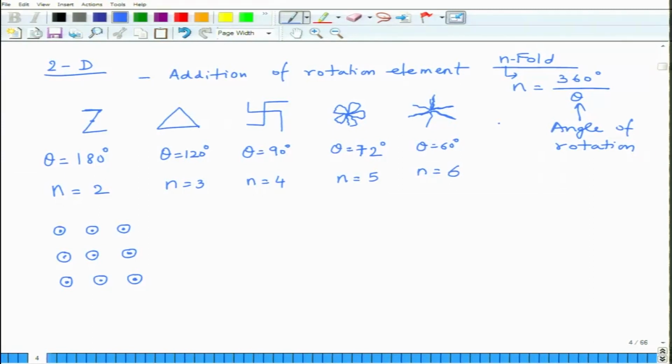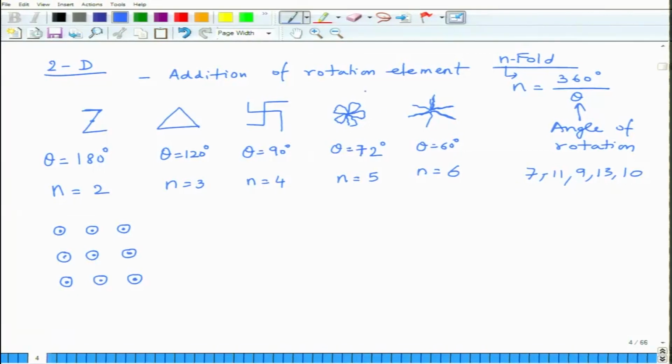You can also have things like 8-fold symmetry if you have 45 degree rotation in case of certain objects. So, there is no 7-fold symmetry, you can see there is no 13-fold or 11-fold, all those are absent here. There are mathematical bases for that which I cannot get into in detail, but 9-fold is not there, 13-fold is not there, all these are missing here: 7, 9, 11, 10-fold, all of them.